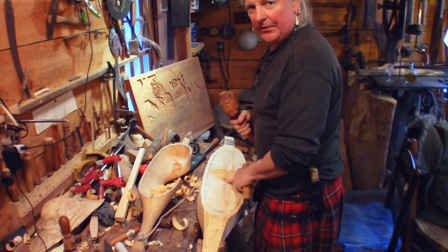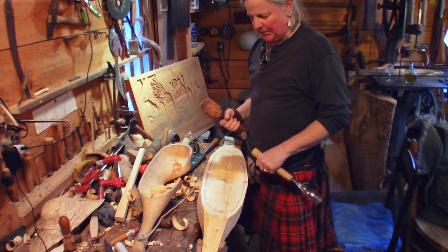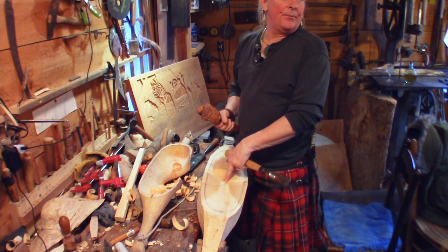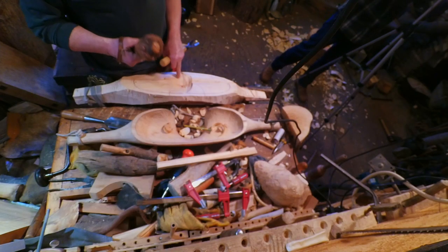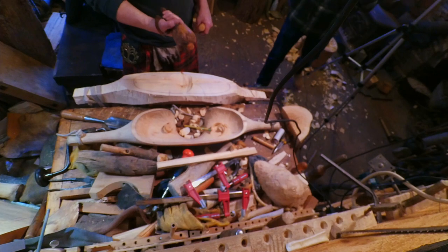I probably just got done saying that I wasn't gonna use the mallet too much, but I found a knot here, and that tends to slow things down. Even in basswood, a knot is hard. So what I've got here is a really cool mallet.